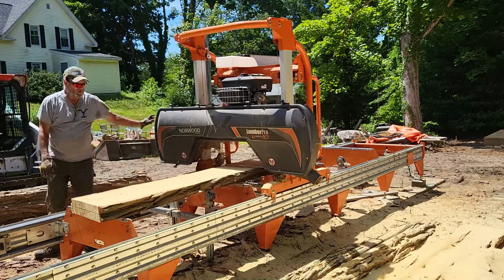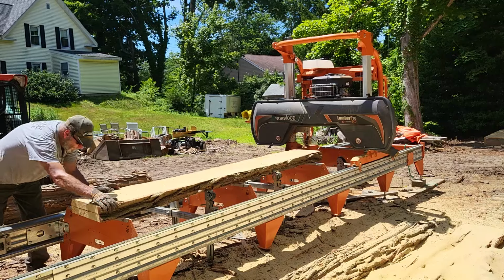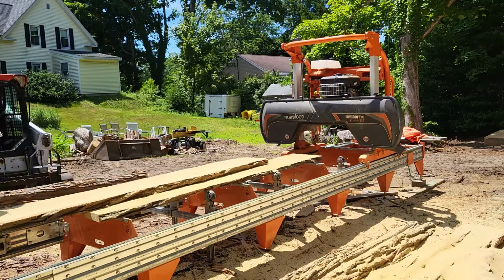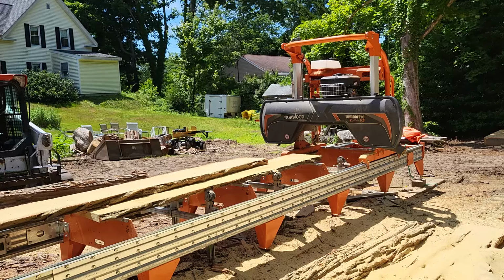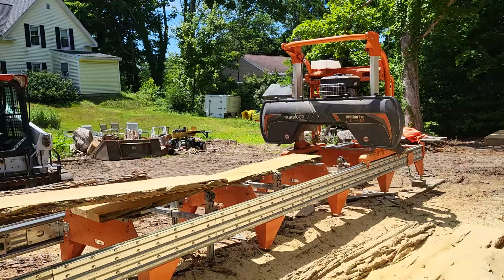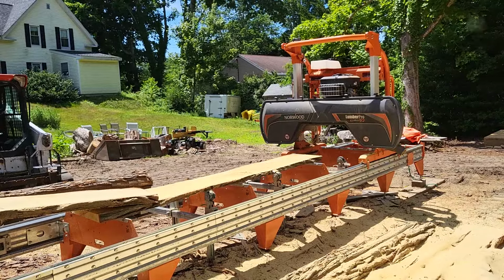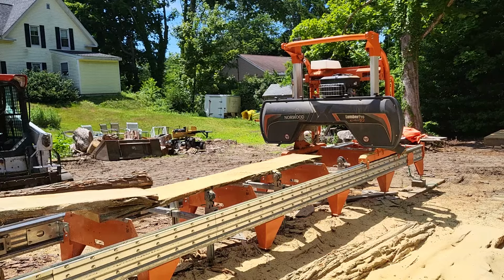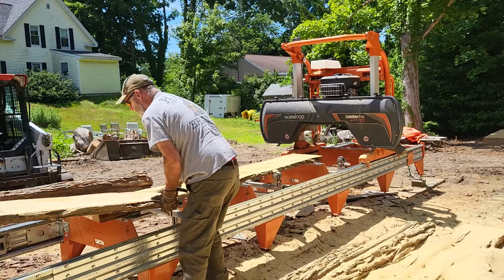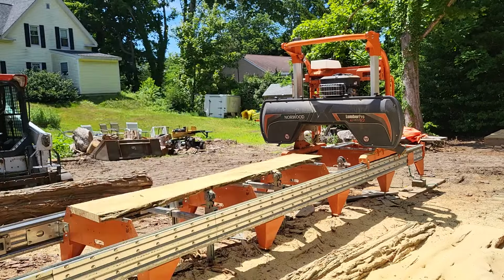For those of you that are always wondering how long a band lasts, and when we answer and we say, well, it depends on what you're cutting, this is a really good example. This band's pretty whooped already. We like to say they can last like 500 board feet. Well, this band is pretty whooped. Hasn't cut anywhere near 150 board feet, brand spanking new.